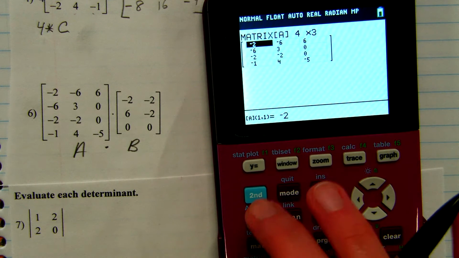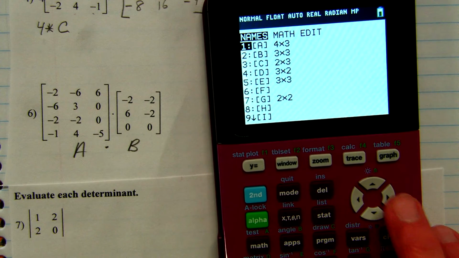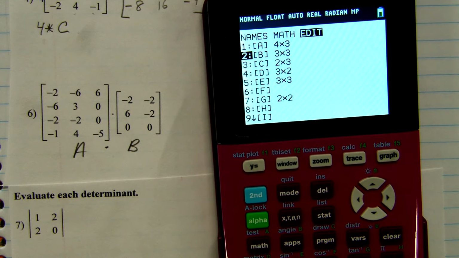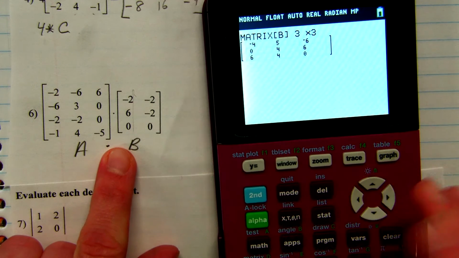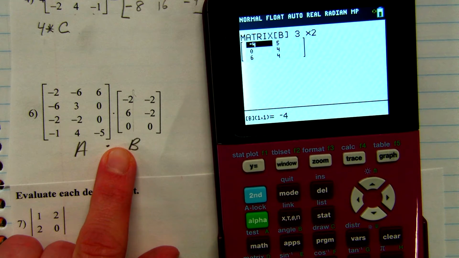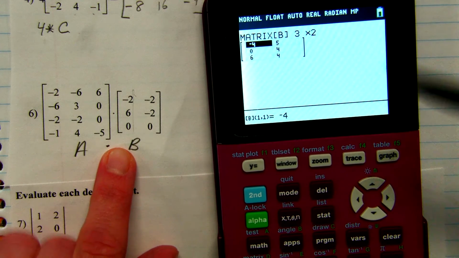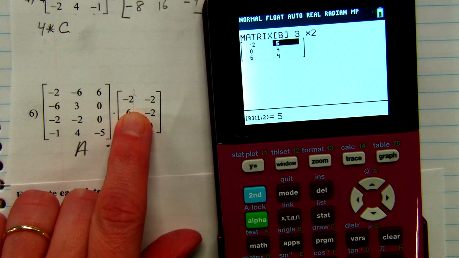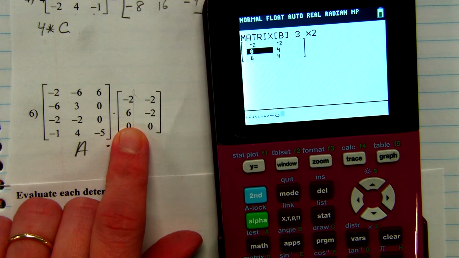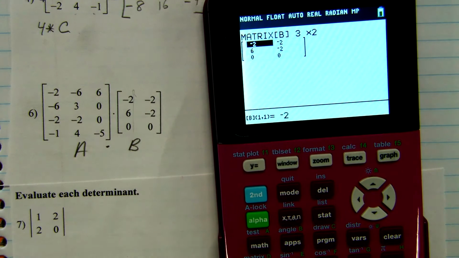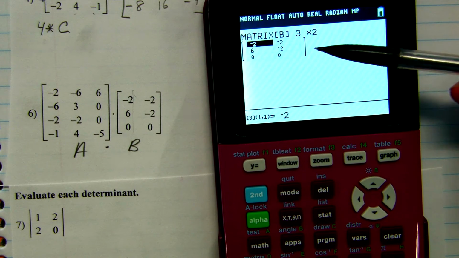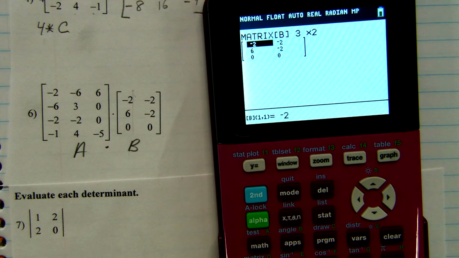Then you're going to go second, matrix again, go over to edit, and I'm going to do matrix B. And this is a 3 by 2, so I've got to change this to a 3 by 2, so it'll take one of those rows off that I had. And put in that one, negative 2, 6, negative 2, 0, and 0. So now I have matrix B put in.